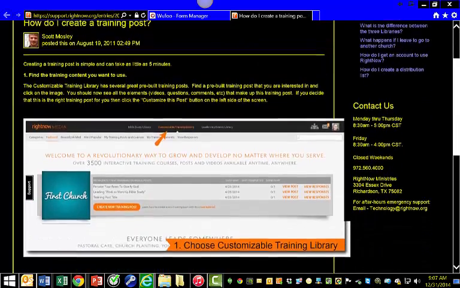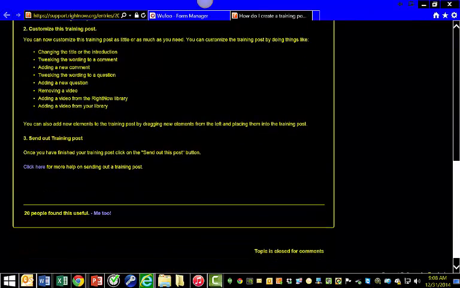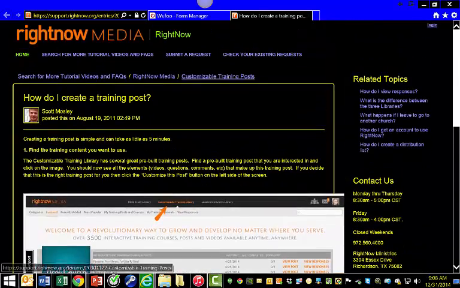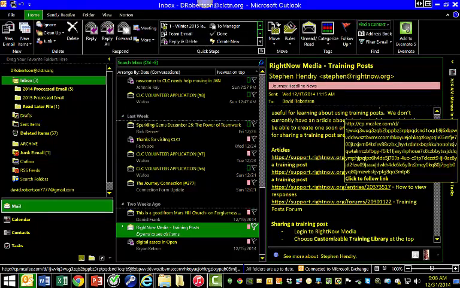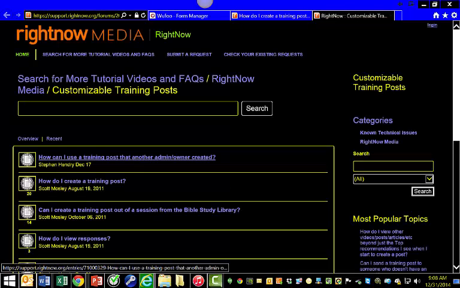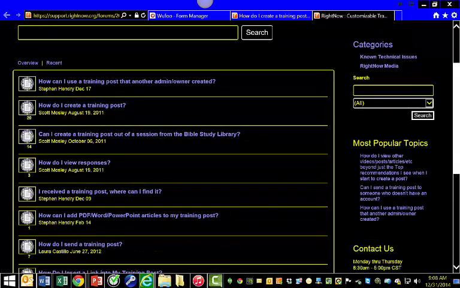But, you know, again, here's step-by-step how to create a post, customize the training post. It's all right here. It's short, it's sweet, it's easy. Again, it takes less than 5 minutes. And how to view responses is there. And then the training post forum. You know, this is a great reference, even for me, of you know, just click on these and it'll give you step-by-step, you know, screenshot by screenshot, anything you want to do in this.